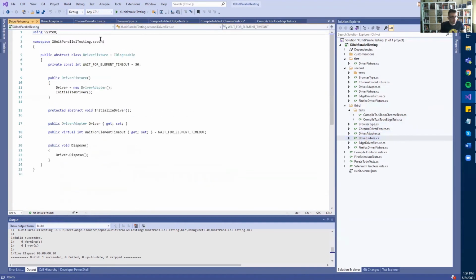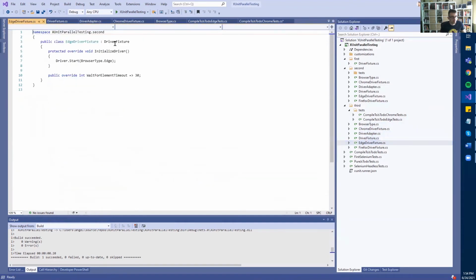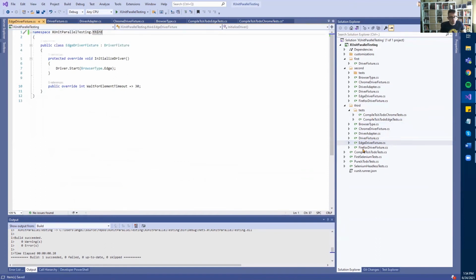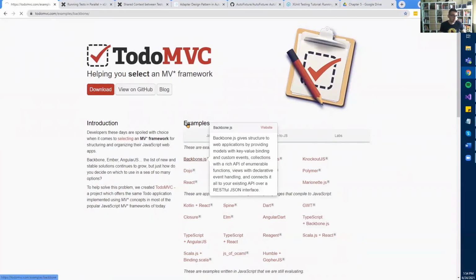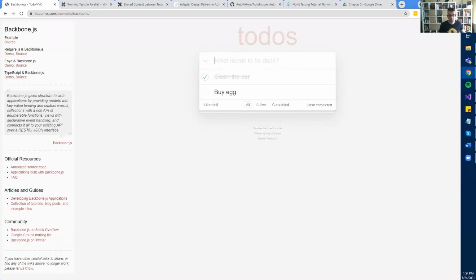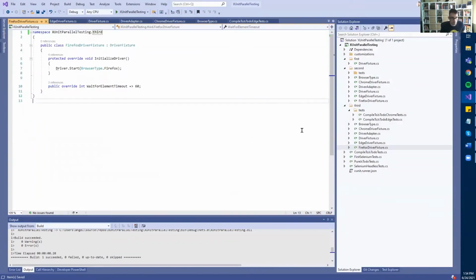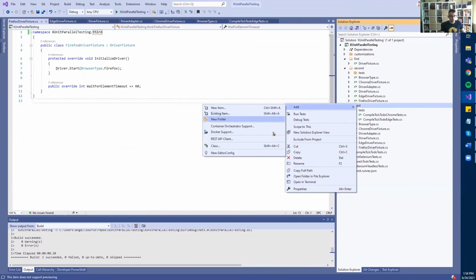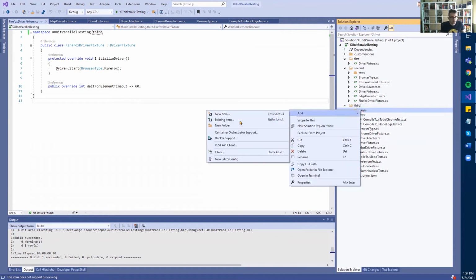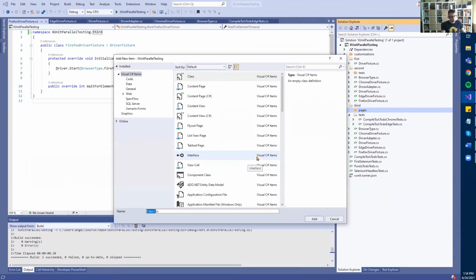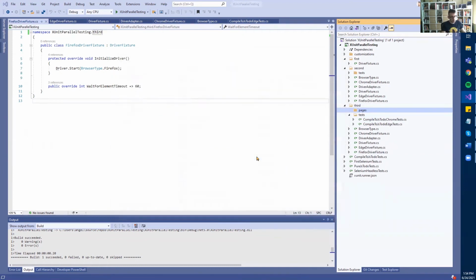As you know, page object is one of the most popular design patterns in test automation. Basically, it represents one page, all of the elements there, and all of the actions that you can do there. In our case, we have 2 pages. This is our main page, and then we have the to-do application page. These are our 2 pages. So we can create a new folder called pages, and I'm going to create a new class called main page.